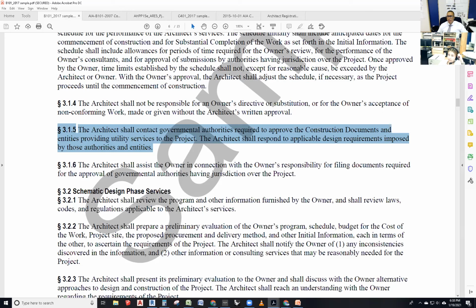And I also like to make sure that they know us. Let's let them know, hey, listen, we are the architects doing this project. It's like a new neighbor that moved in, knocking on the neighbors' door. Hey, we just moved in next door, wanted to introduce ourselves. My name is Darwin Fortuna from Flow Design Architects. We're doing a project in your jurisdiction. You're going to be seeing drawings come through for this.